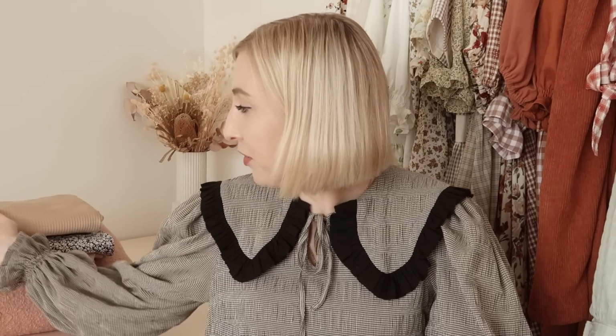Next up, I have this beige corduroy fabric. During winter, corduroy is one of my favorite fabrics to wear. It is just so warm and cozy.